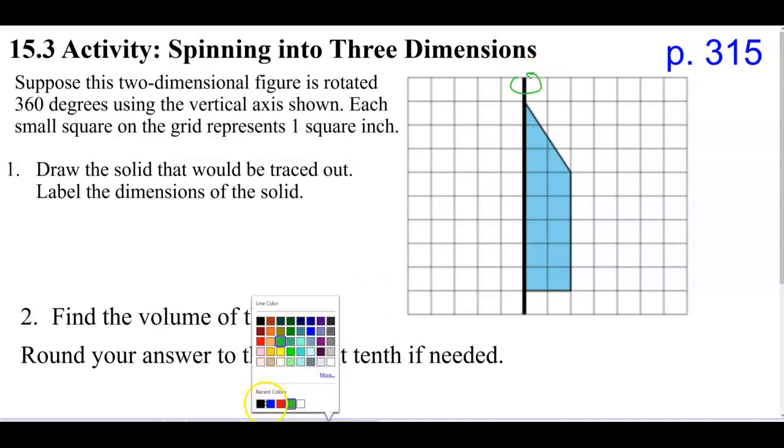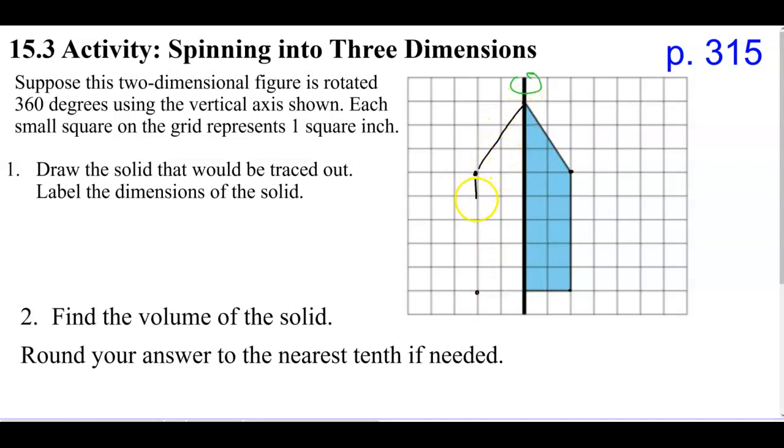So what I like to do here is just draw what would it look like if I reflected, and I usually take the friendly point. So this point would be reflected over 2 units to the left. This one will be as well. And I would have this outline if it was just completely mirrored over to the other side. However, it was rotated. So we're going to come off of our page, kind of have this view 3-dimensionally of what it would look like. It kind of looks like a short pencil that has a rounded spot.